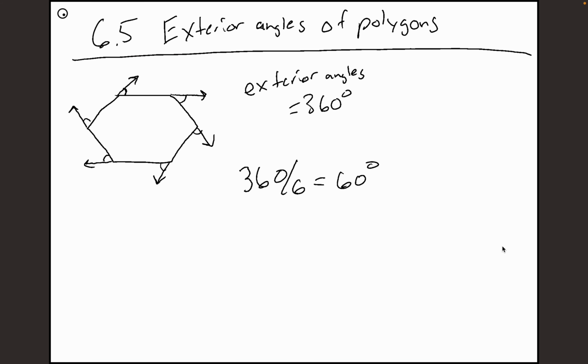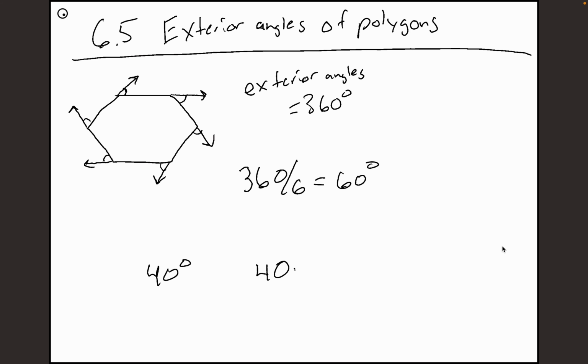Now, what if I said I had a polygon, and each individual angle equals 40 degrees? How can I figure out how many sides that polygon has? 4 times x equals 40, times y, divided by 4. Yeah, you could do the same, which is setting it up.